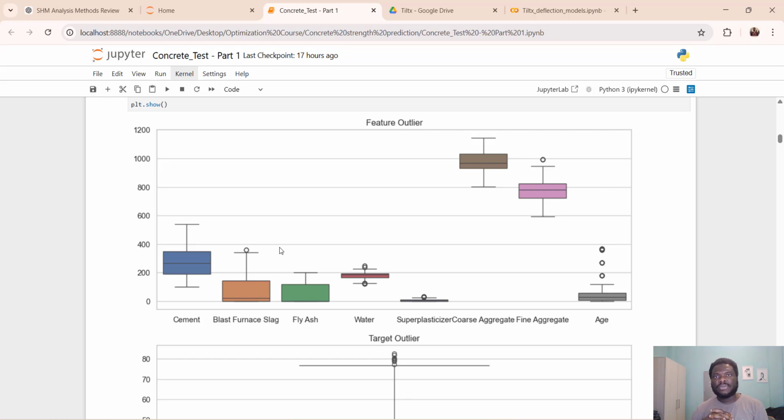Say for example you have an examination in a class and the majority of the students score something between 50 and 70. If there is a student who scores 95, that student is an outlier. That data point is an outlier because it's just one student that scores it. You're not going to judge the result of the class by that one student that scores 95.